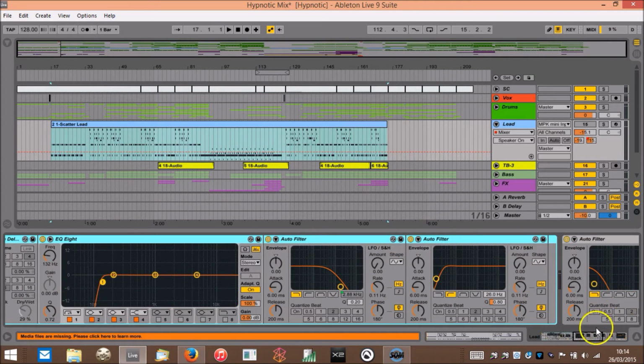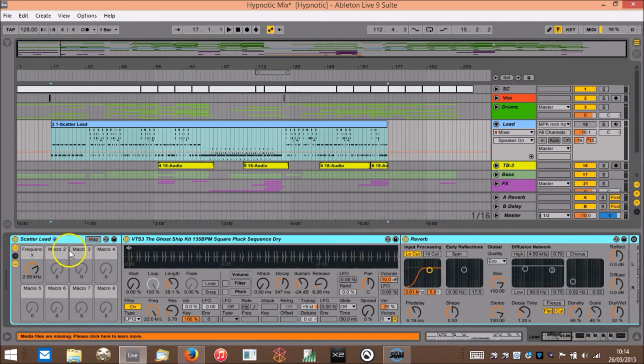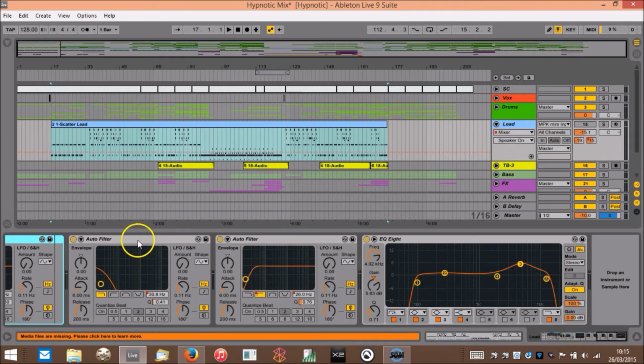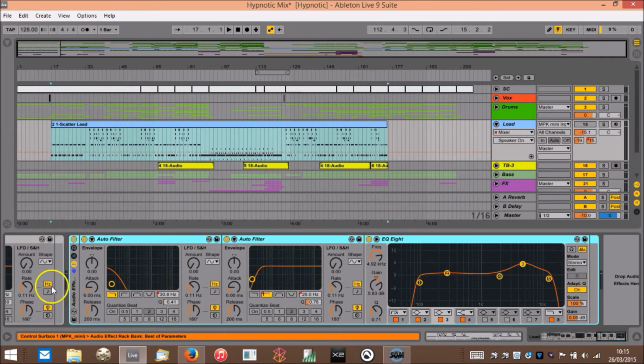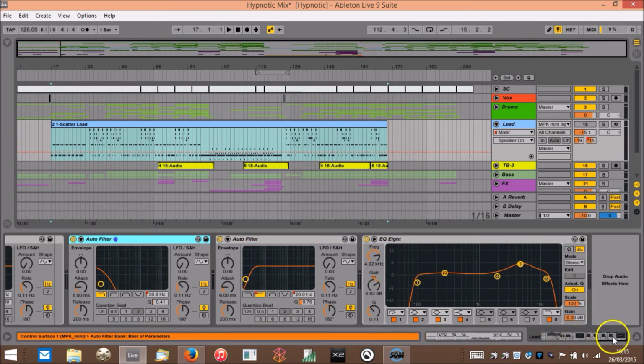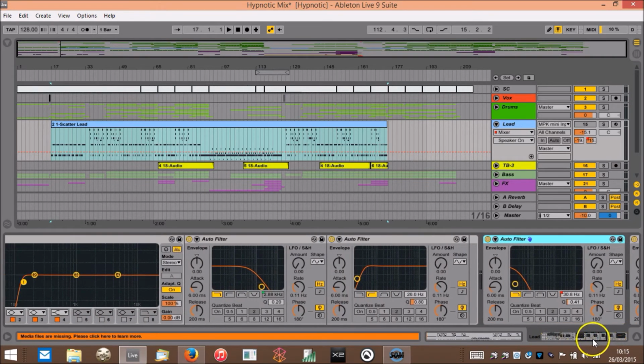So all of these are put together in a rack. They're grouped together. If you're not sure how to do that, let's group these. For example, you would highlight them all. If you hold down Shift, it's going to keep them all there. Right click, and you would group them together. Click Group. All of these are now together in this one rack. So you can close them down and so on, turn the whole thing on and off. I'm just going to do Control Z to undo that, because I don't want those grouped for now. But it means you can drag everything around in one go.